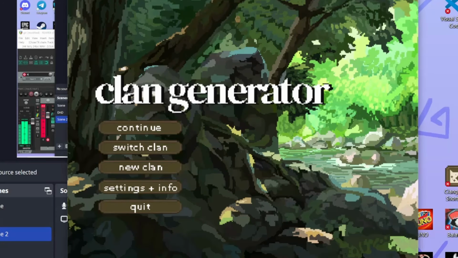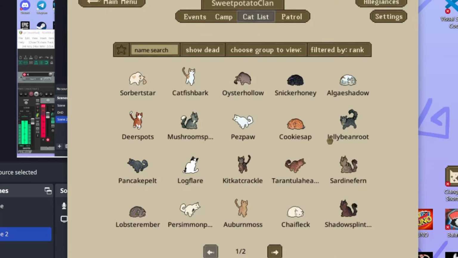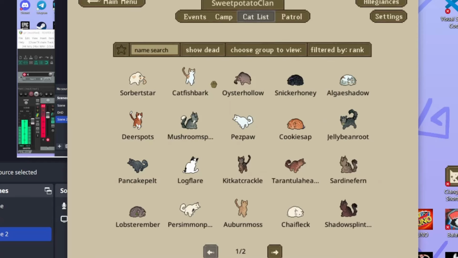Okay, so a lot of people have asked me, how do I code cats into ClanGen? And I'm essentially just going to be showing you how to change one cat to look like a different cat. And there's a lot of different spreadsheets and stuff to help with this, so I'm going to go through those and tell you how to read them and break them down as well.